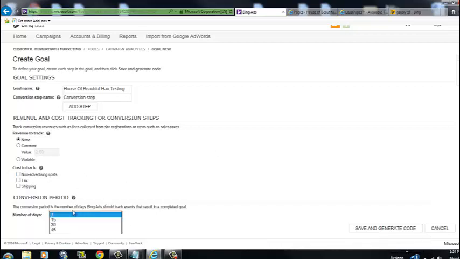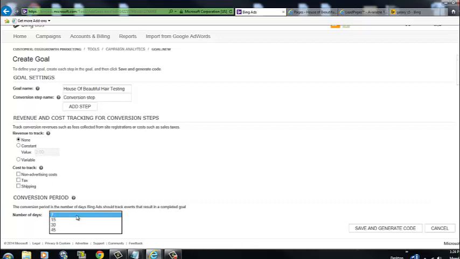You can take it up to 45 days. I usually keep it at 7 because if you're out doing other advertisements like Facebook or Twitter, somebody might see you on Twitter or Facebook 7 days later and opt in. So technically, even though Bing initiated it, that lead came in from Twitter as well. So I'll keep it at 7 days and just leave it as is.